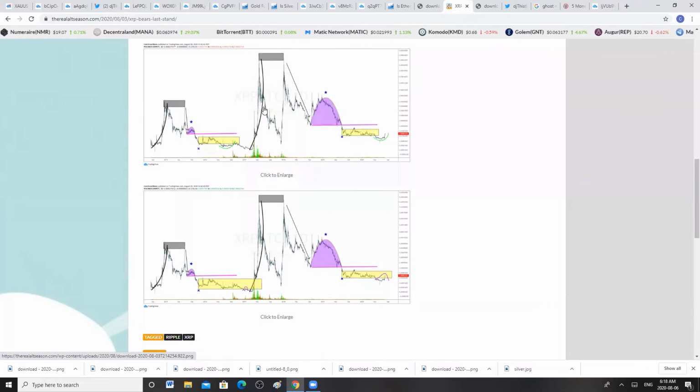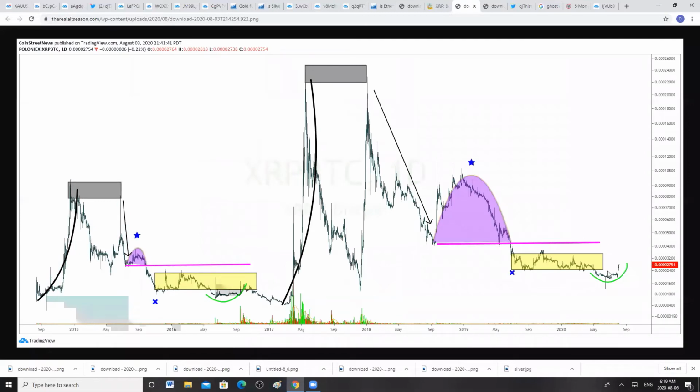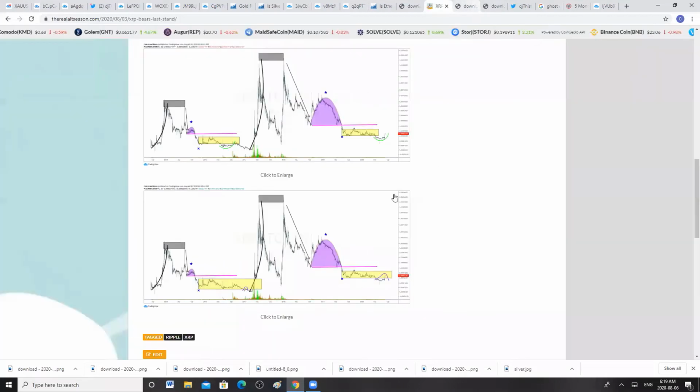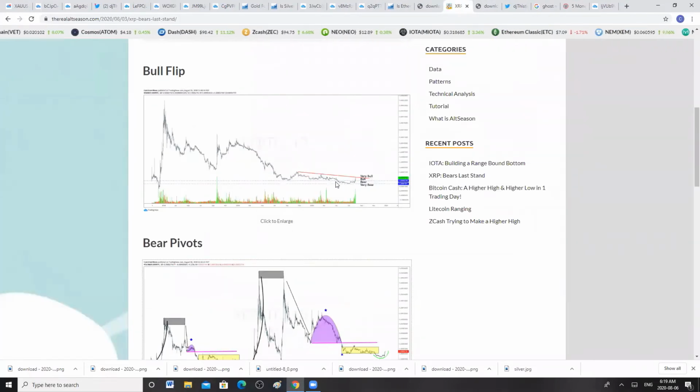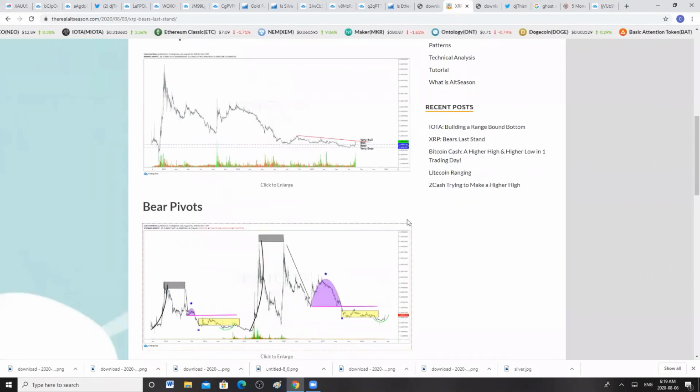This is a thing I've been following, I think 3.5 years now we've been following this chart, and it's just been perfect. So either Ripple has come up and is going to smash into this bottom of the yellow box, and then pull back one last time for Bitcoin to go crazy, or it's going to make a break above here and then follow ETH and Bitcoin and leave the bear market behind.